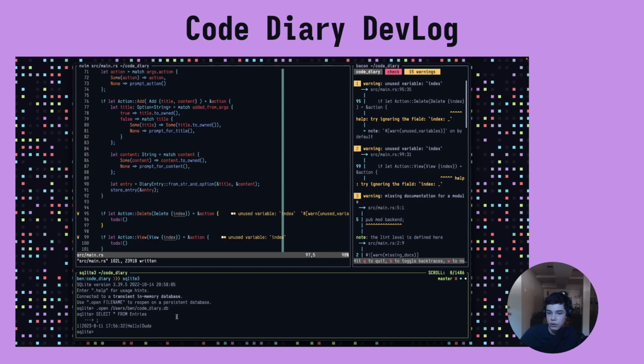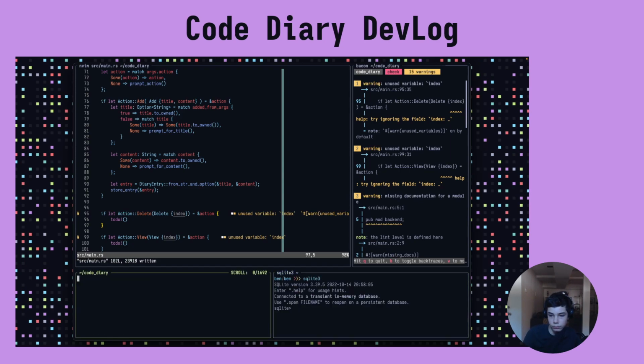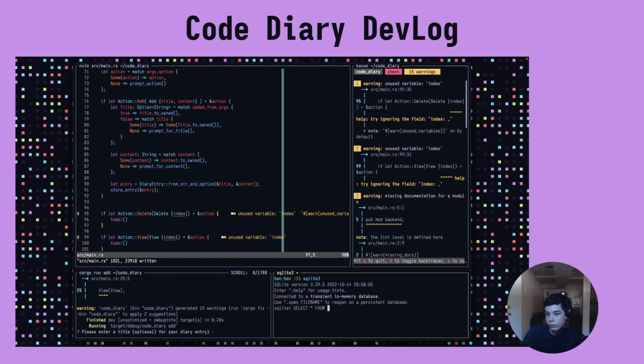Now I want to see what the storage looks like. You know what? I'm gonna split this pane. And this time I'm going to enter a semicolon.